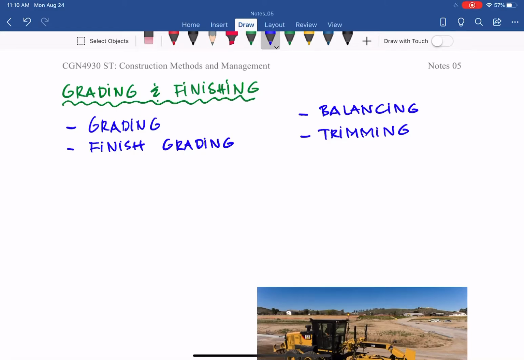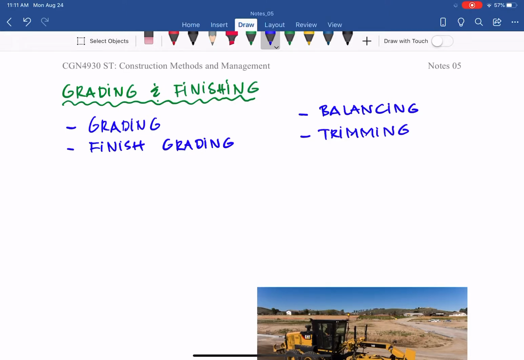After excavating and compacting, the next activity is grading and then finishing. Grading is basically the process of bringing the earthwork to the desired shape, elevation, or grade. Finish grading, or finishing, involves smoothing the slope, shaping ditches, and bringing the earthwork to the elevation required by the plan and specification specified by engineers.